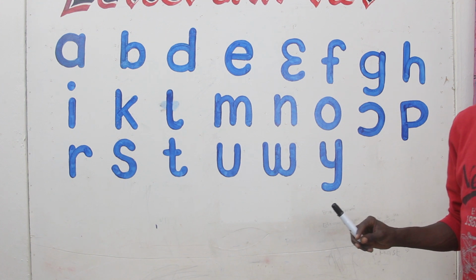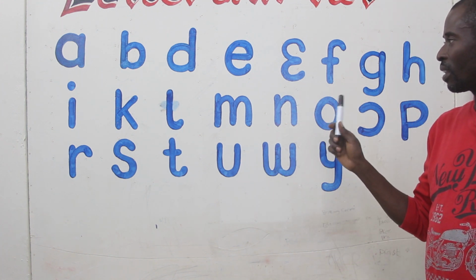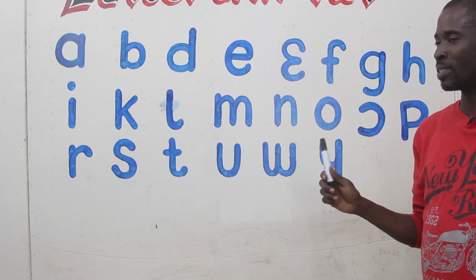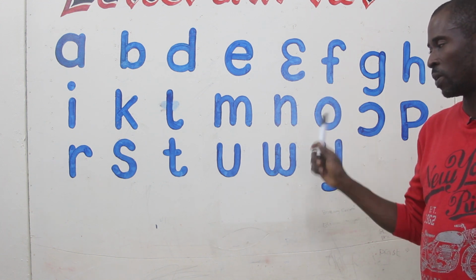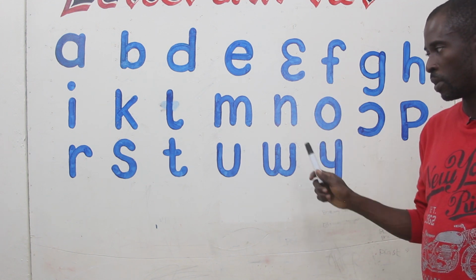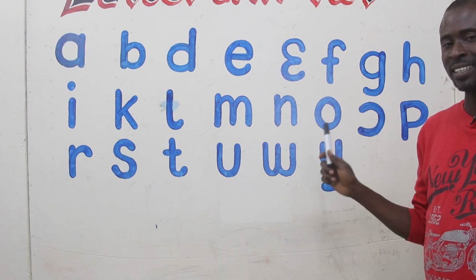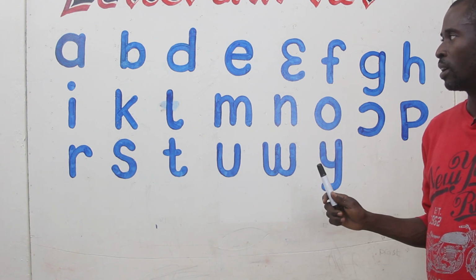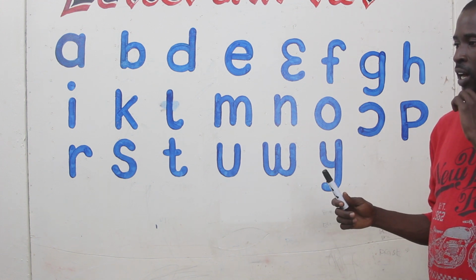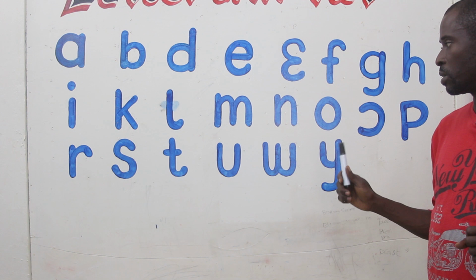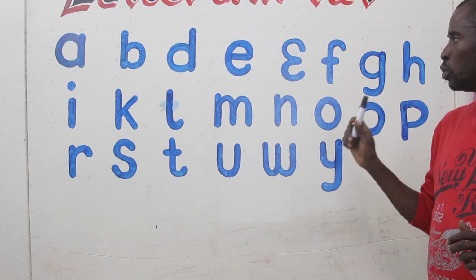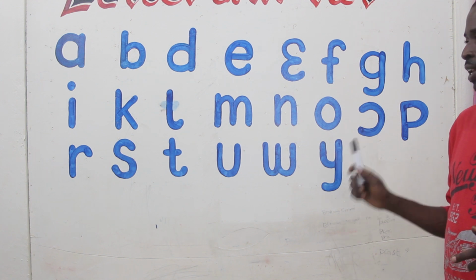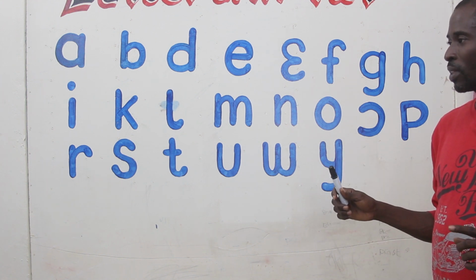And so these are the 22 letters of the Akan Twi alphabets. And what is most important is to learn how to produce all of them and to be able to write all of them. But there is more to this, as I said earlier on. In proper writing, we have about 31 graphemes. And so as we move on, we will look at all those 31 graphemes. But first and foremost, you have to be able to note these 22 very well. So let's go over them one more time. After that, we will use them in words and see how they are produced.